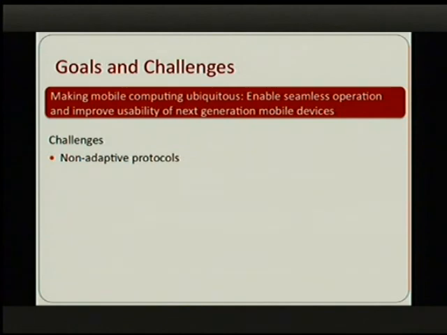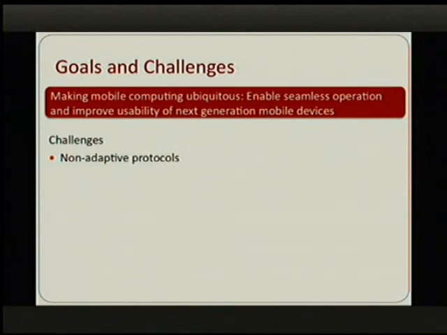Basically, protocols that are designed for one environment will completely break down in another environment, and so this clearly affects seamless operation. Say, I talked about these different environments, the well-connected networks, DTNs, and so if the protocols break down, the user cannot move from a DTN environment to a well-connected environment. For example, I talked about how replication was useful in DTNs, but replication is likely to be less useful in mesh environments where there might be a lot of congestion. So how should a user tune replication as she moves from a DTN environment to a well-connected environment?